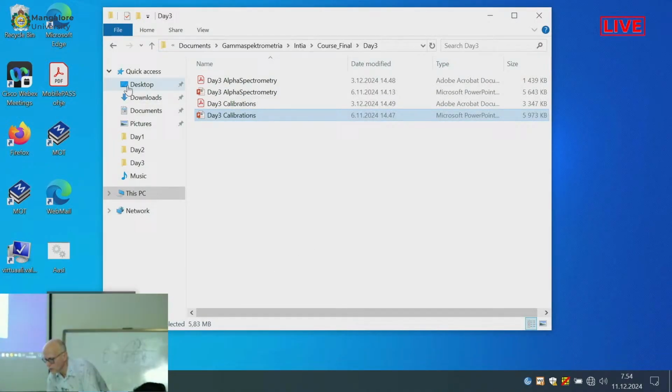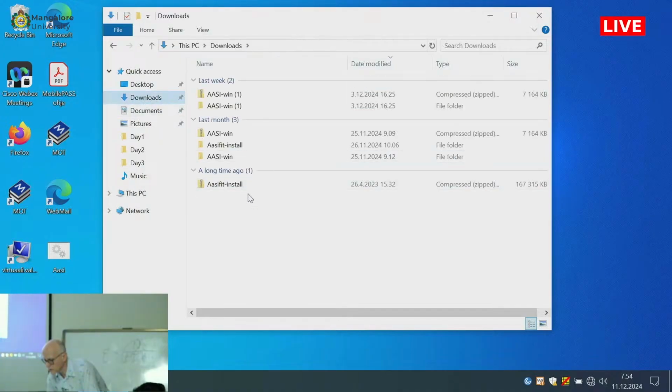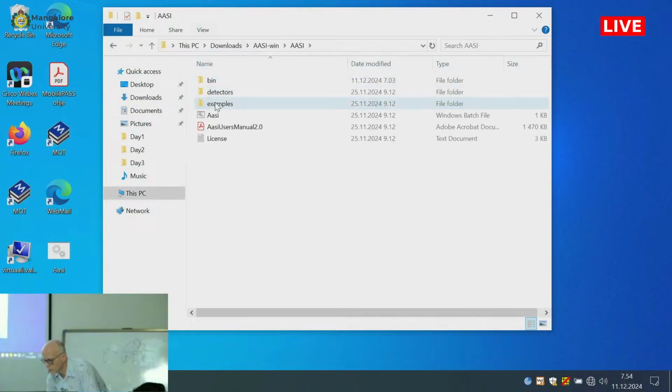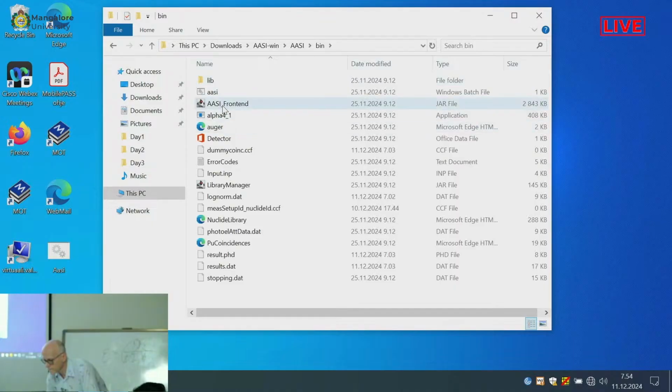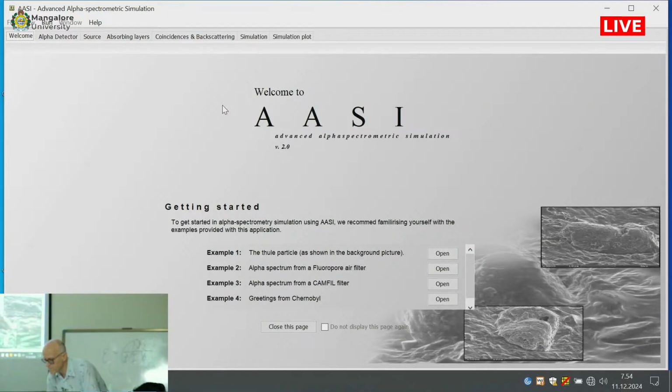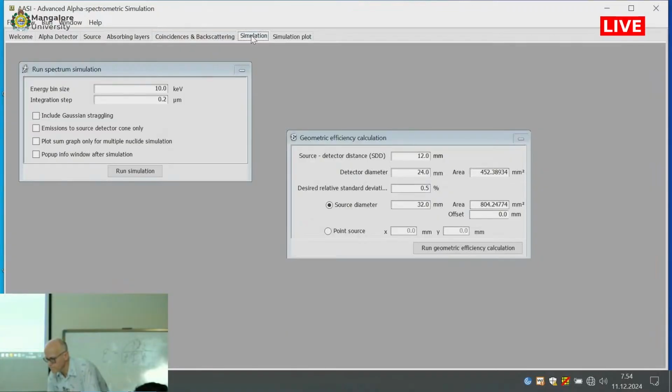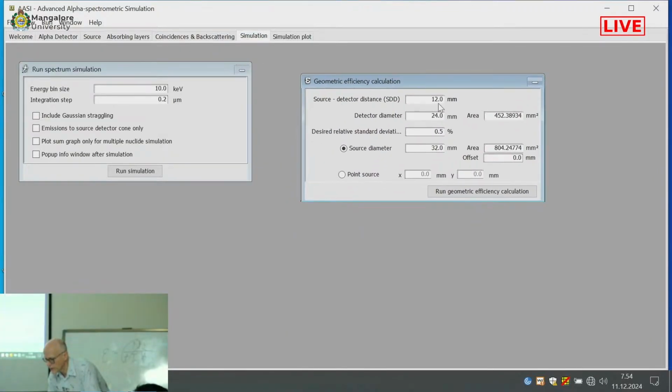No. Oh, I will show how it goes. It's this screen here. So what's the typical source to detector distance in your measurement? Is it 1 centimeter? 1 centimeter? Let's put it here, 10.